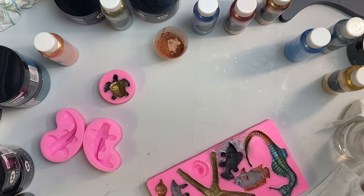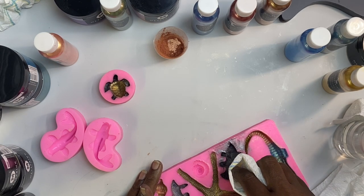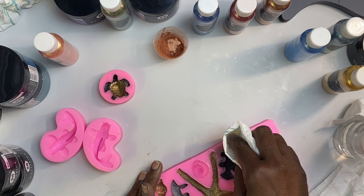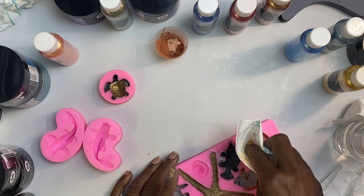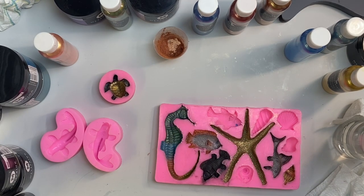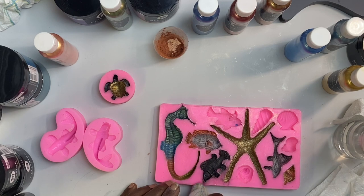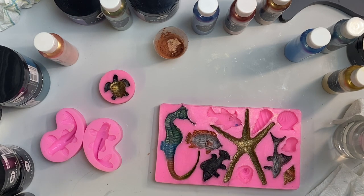Okay. Start by cleaning up right here. I got a lot of alcohol on this one. Turn this around. Maybe I can rake back this way. There's that K again.